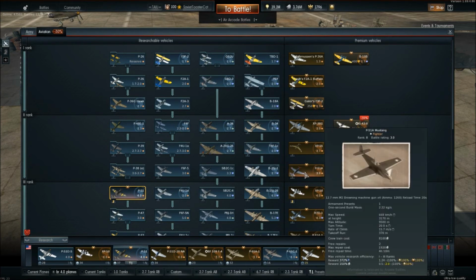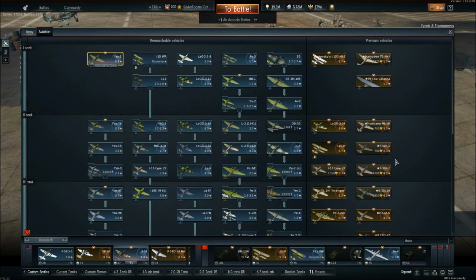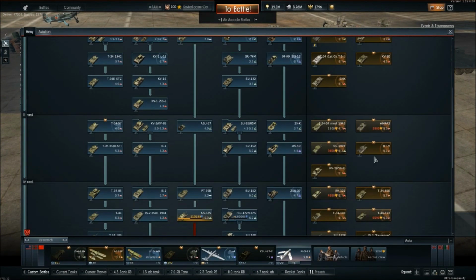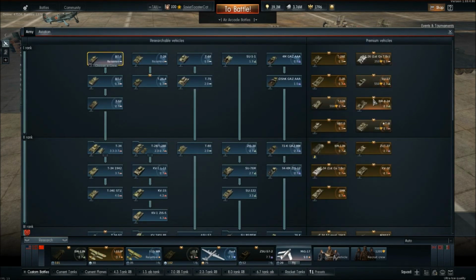I got a couple vehicles that you can't really get that easily anymore. P-51, for example, the T5, if you saw that, if you caught that while we were going through here. Where'd it go? There it is. And what was the other one? The RBT5. Yeah, that was the other one that was difficult to get.